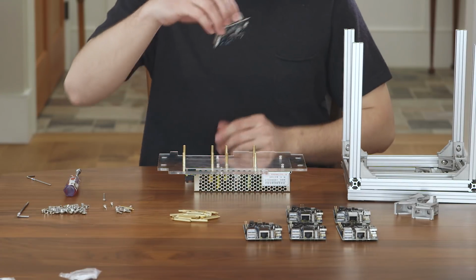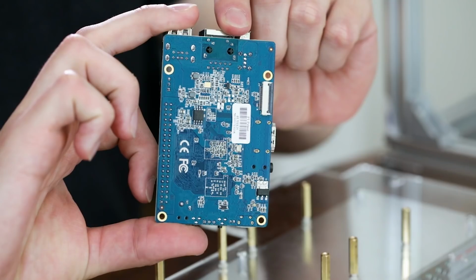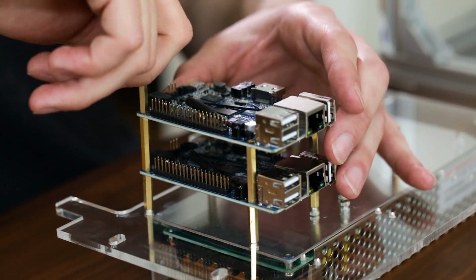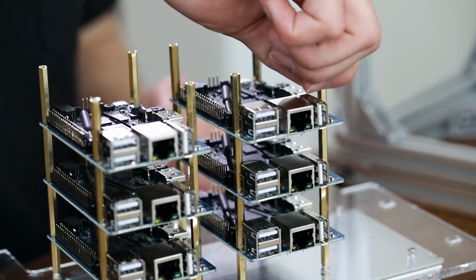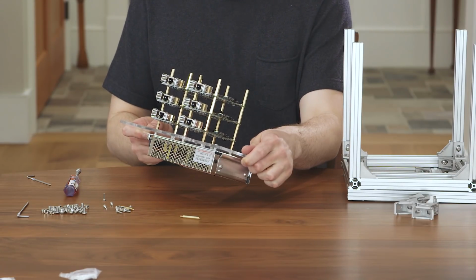Place the first Raspberry Pi, as seen in the video and in the blueprint. There are 2 places to stack orange pies using the M spacers. Screw the M spacers into each orange pie as you create another layer, along with 6 of the orange pies that were included in your kit. Build 3 stacks of orange pies on top of one another using the included M spacers.